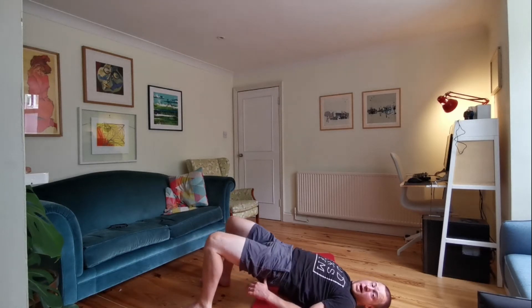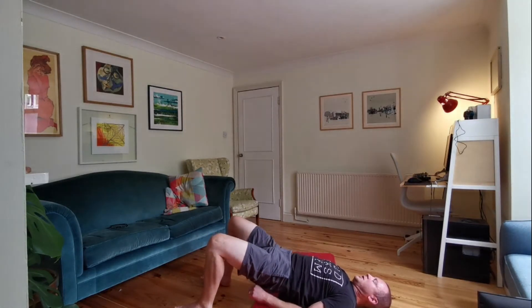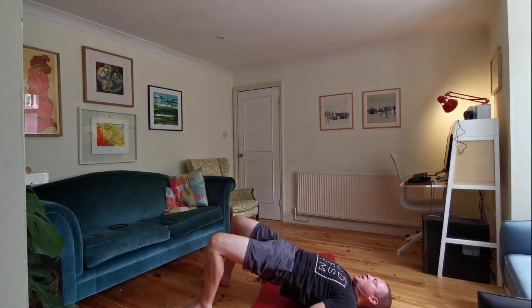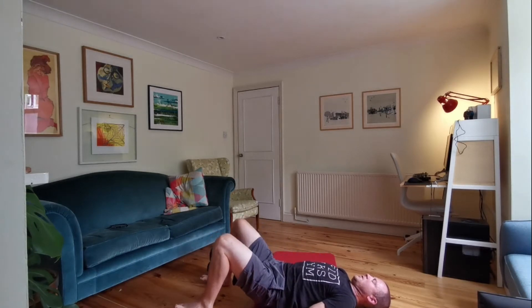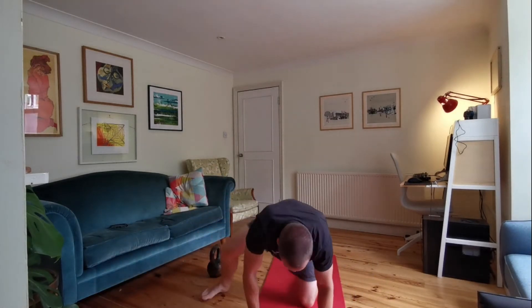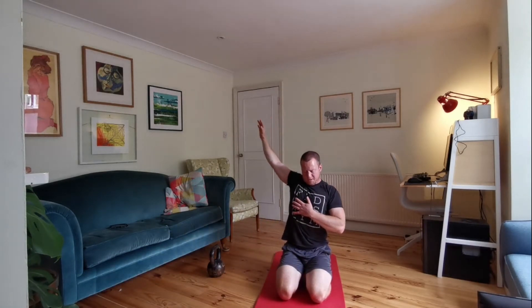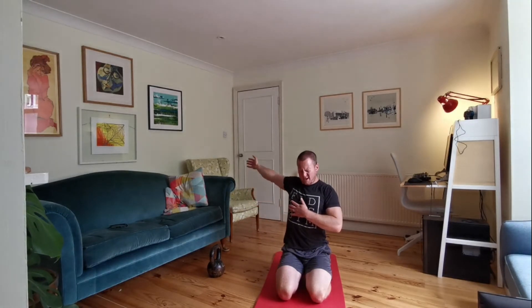Keep pressing the floor away and squeeze your bum. Press the floor away, squeeze your bum — should feel glutes working pretty hard. Let's do two or three more of these. Last couple. Last one. Marvellous. You're going to very quickly just take your right arm in one nice big circle — don't race it, all the way back. Try and keep your ribs kind of facing forward, and then back in the other direction, nice and slow — like trying to draw the biggest circle that you can with your fingers.